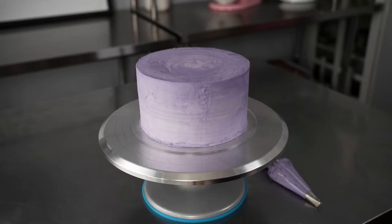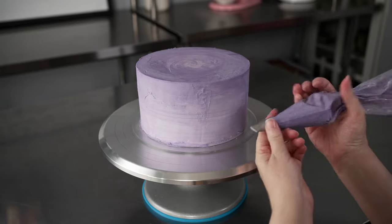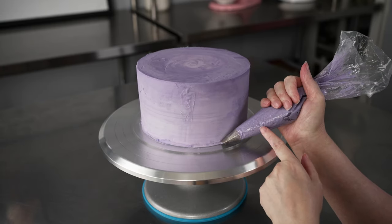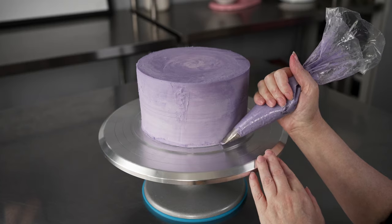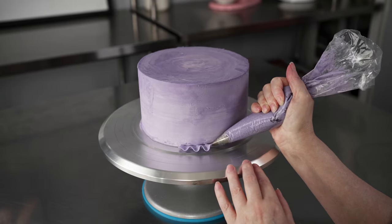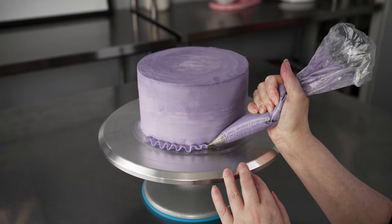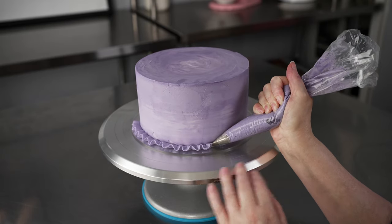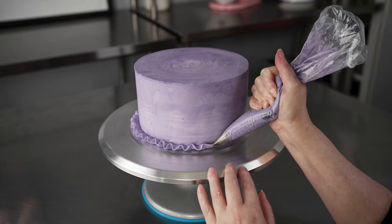So let's practice our ruffle border. We've got our cake ready and we've got our bag ready to go. It's our 104 tip. We're going to take that back edge and just squish it down into that corner, right? So it fits perfectly in there. It's making contact with not only my cake, but also my cake board. And we're just going to take it and rock our hand. So you can see we get beautiful ruffles. And this is one of those ones you can just use your other hand. Just give your turntable a little nudge anytime you need to and just work. And you can just leave your hand in that same position and just make these great little ruffles.